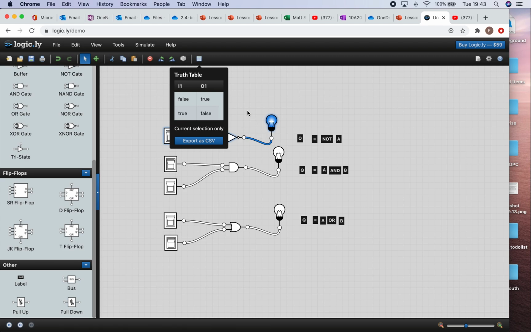But this is called a truth table, and it tells me what happens when I turn the switch on or off. And instead of using on or off, it's using the values false or true. So false would be off, true would be on. And in some cases, they actually use ones and zeros from binary to represent these values.